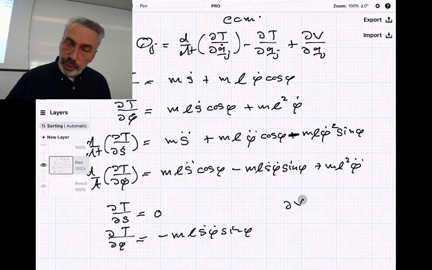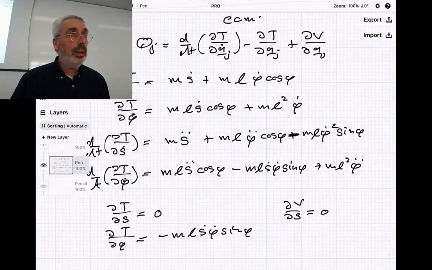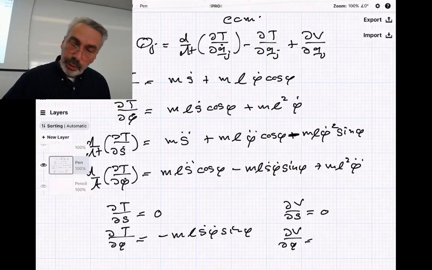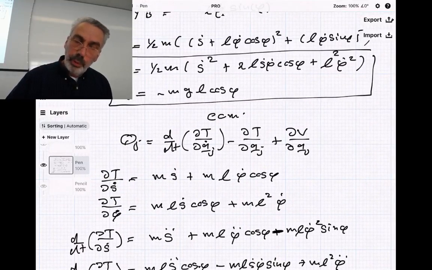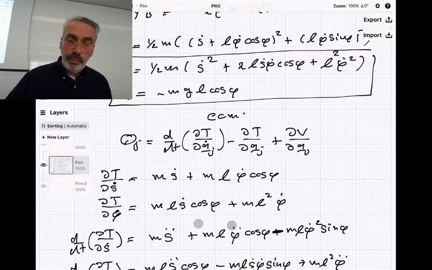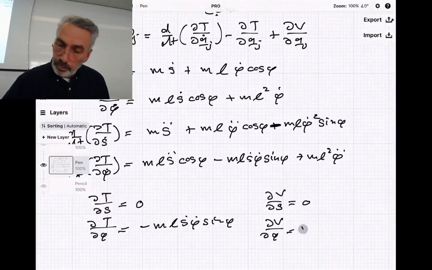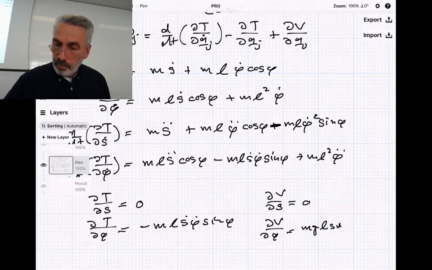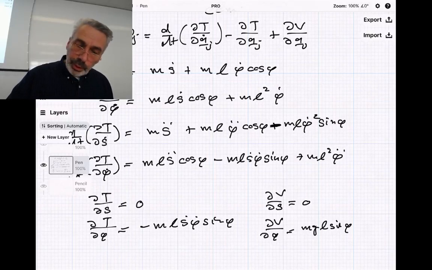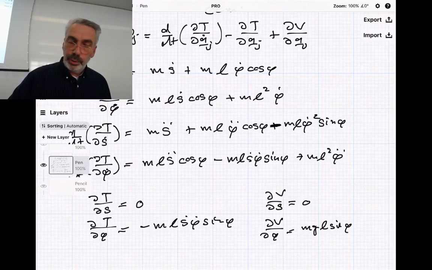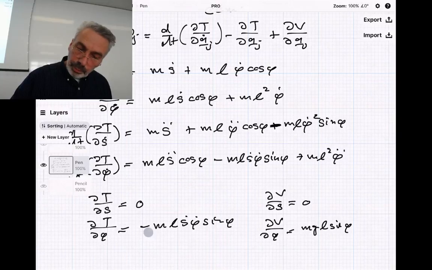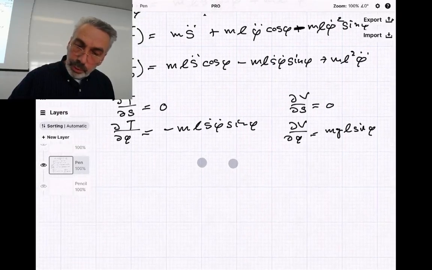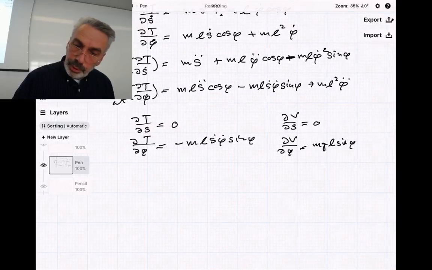Then finally we have to do ∂V/∂s. Well, again, that was not in the potential energy. And ∂V/∂phi is there. Cosine is minus sine, so it becomes a plus again, m g l sine phi. When you then collect all the terms, you have to take this one plus this one, that's it, and this one, of course. And for the second equation, this one plus this one and this one. So that also fits on one sheet, I guess.